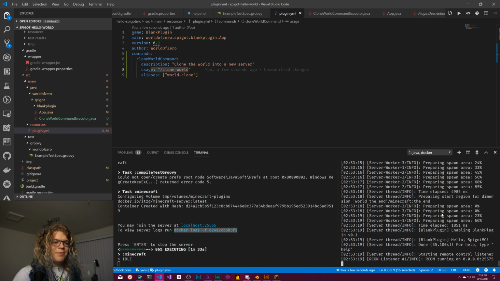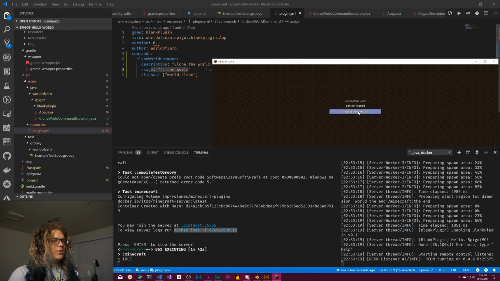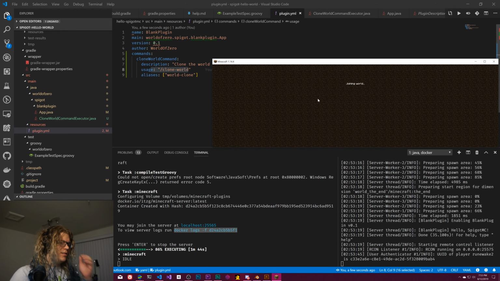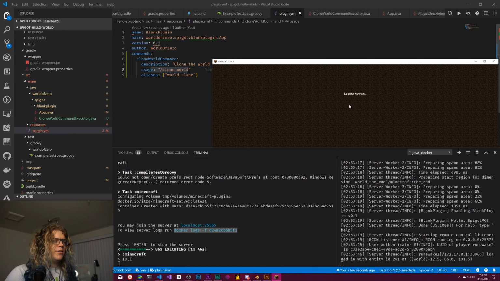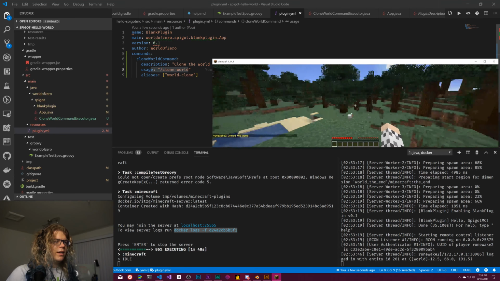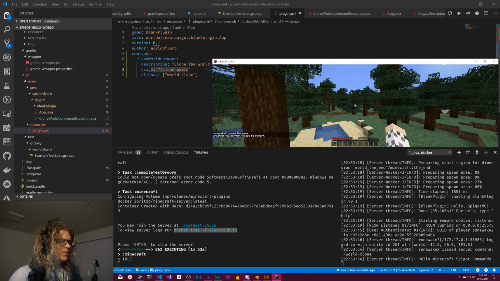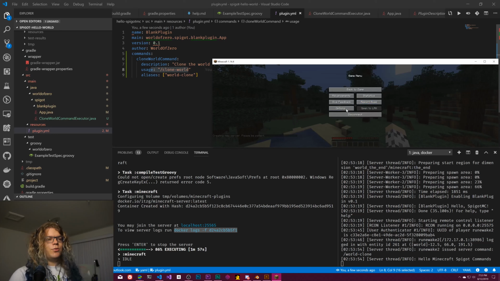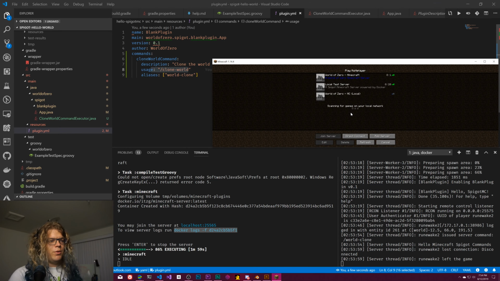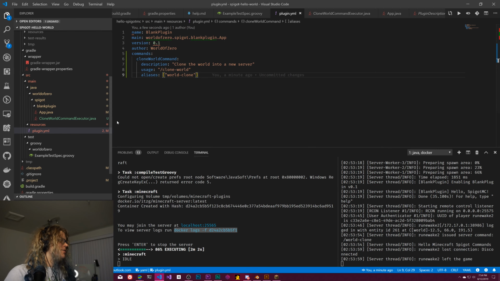So now that I'm not confused, and you're probably confused, we're in a great spot. So hopefully we can see that our plugin has initialized, so we should be able to connect after we get kicked out of our server. Here we go. Now we're in Spruce Forest. Let's do a world clone. Creating new server, please be patient, and we get our log message. So everything's good. So we can name that executor whatever we want. Perfect. Awesome. So I think that's pretty much all I wanted to cover here.